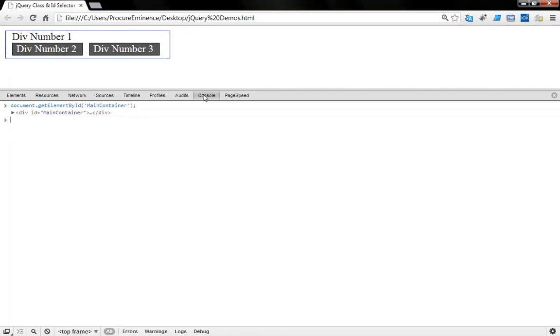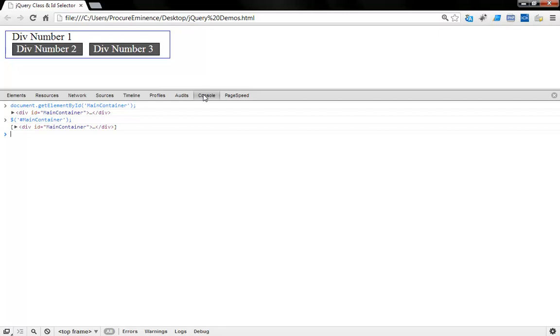To do the same thing in jQuery, we would write the code like this. $, open parentheses, single quote, closing parentheses, semicolon. The div ID will again need to go in between the single quotes. There is one important thing to remember here. jQuery uses CSS selectors in their code, so we must include the appropriate selector immediately after the opening single quote. Since we're selecting an element by ID, we need to use the pound sign, also known as the number or hash sign. Let's press enter and we should see similar results to the traditional JavaScript code.